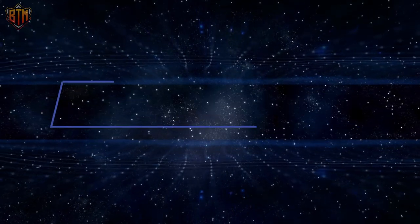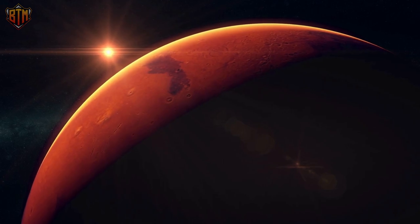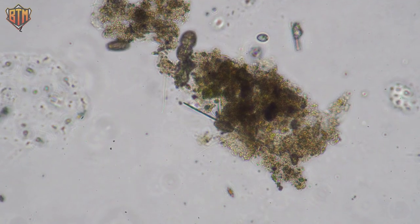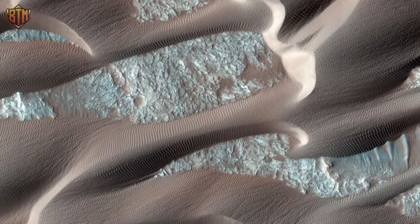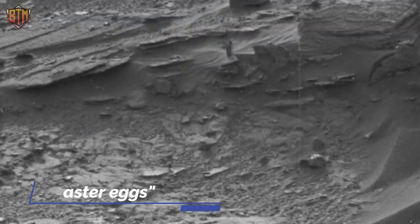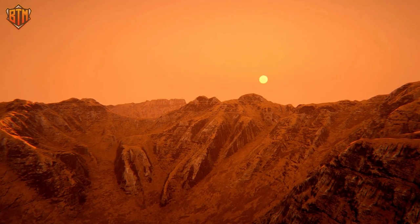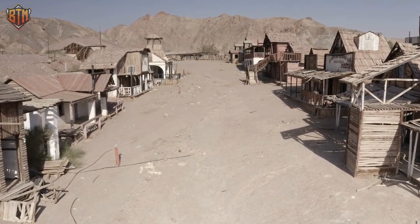Number 10. Astronomers always referred to Mars as a could-have-been planet. Cumulative evidence suggests that during the ancient Noachian period, the surface environment of Mars had liquid water and may have been habitable for microorganisms. But habitable conditions do not necessarily indicate life. Yet the images sent by the five rovers and multiple probes sent to Mars have relentlessly toyed with our imaginations. Many of these images contain what could be termed Easter Eggs that resemble things nearly impossible to occur naturally on an isolated planet with dust storms and a red rocky surface.